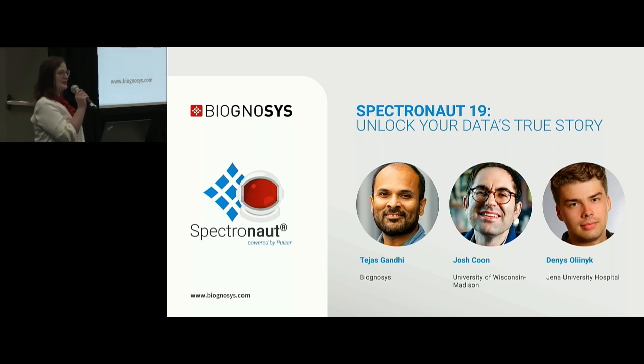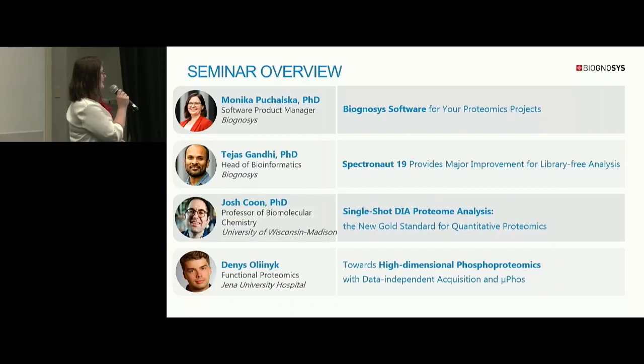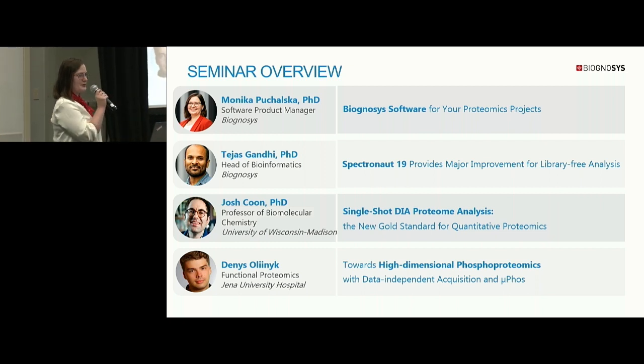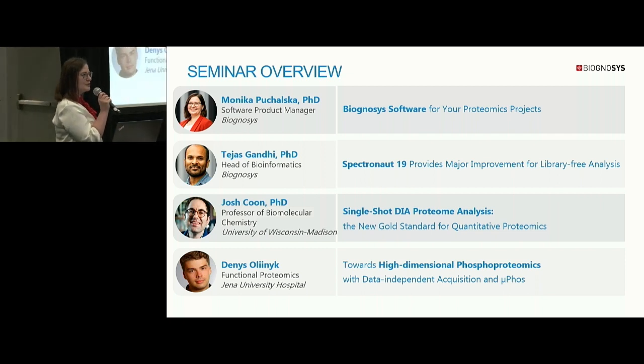This is a seminar for launching Spectronaut 19, and I have the pleasure to chair this seminar, and I will give you a short overview of the plan for today. So firstly, I will make a short introduction to our software. Then we will have the first speaker, Tejas Gandhi, head of bioinformatics at Biognosys, and he will give you an overview of what's new in Spectronaut 19, focusing on the improvements of direct DIA.